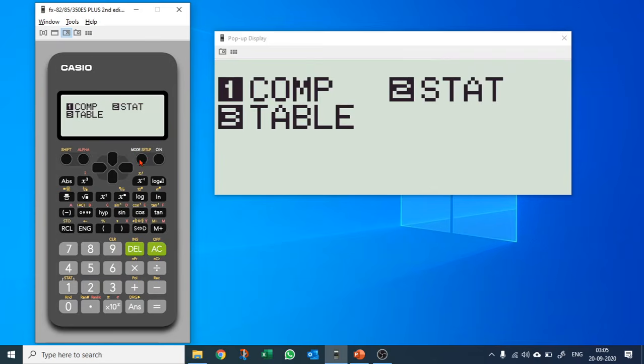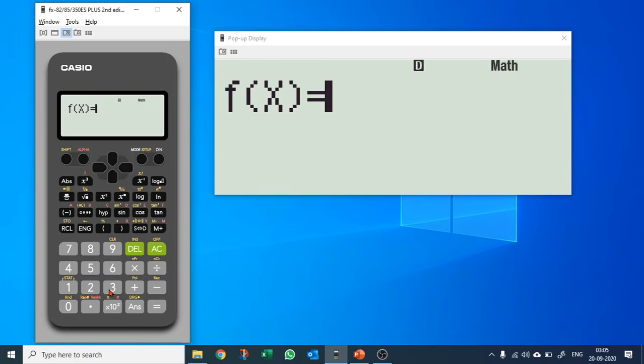Then let's see what else. Then you have table mode there. Number 3, you can type in any function. So let's say I take a simple example like 2 times x plus 1. Okay, and then it asks you to create a table of that function from, so the value starts with 1. Let's say I would like to end at 10, and I would like to have step size 1.